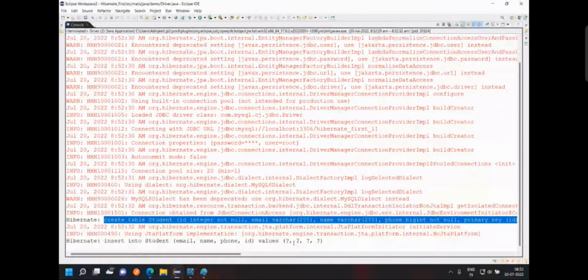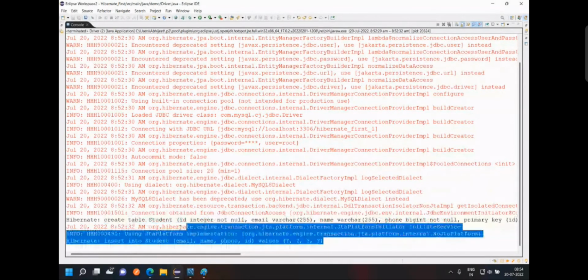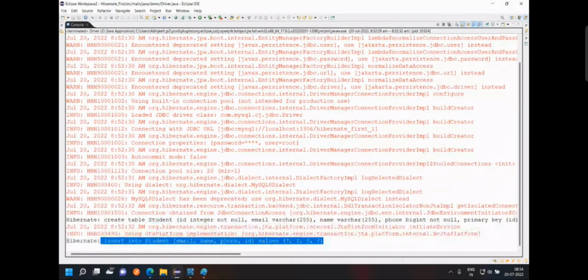And the second step is going to use insert into student email, name, phone, id and the values, question mark, question mark, question mark, question mark. But if you remember using JDBC, what is this kind of statement called? Placeholders. And placeholders are used in which kind of statement?